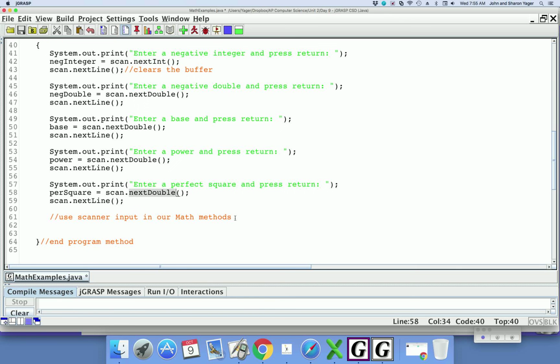Now we're going to use scanner input in our math methods. The first one we're going to do is the int absolute value. In this one, we are going to take a once and done approach. We're going to print the answer, but we're not going to store it.